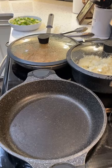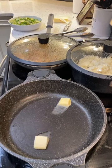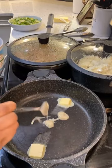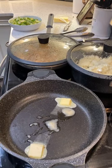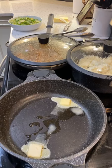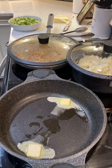I don't like a mushy veggie. I'm kind of training my kids to be that way too, so they eat how I eat a lot of the times. But I just believe in still having some type of firmness to your vegetable. I'm gonna put this on a medium high. I keep my bacon grease, so love, love, love it. Just gonna put a little bit in there, not much. If you don't want that, just leave it out. Believe it or not, I can make your food delicious without pork. You don't need pork for it to be good, just so you know. However, pork does make it better, I'm just saying. Just like butter.